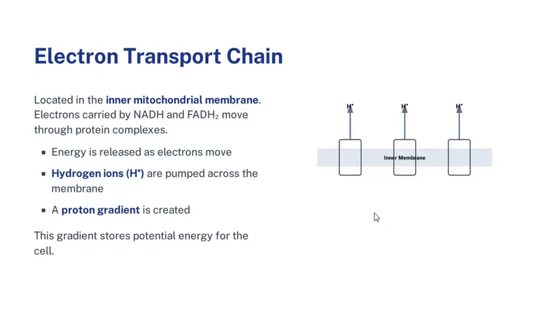So the water will come in here, it gets split, and then the ions will go through here, and then a protein will transport it here, and it will transport it here, and then it will move out. Every time you see the arrows, the H plus, the hydrogen ions, will move out, and that creates a proton gradient. These are pumped across the membrane, and this gradient is like the potential energy for the cell. And then when we go to chemiosmosis, that's when the bulk of our ATP is made.